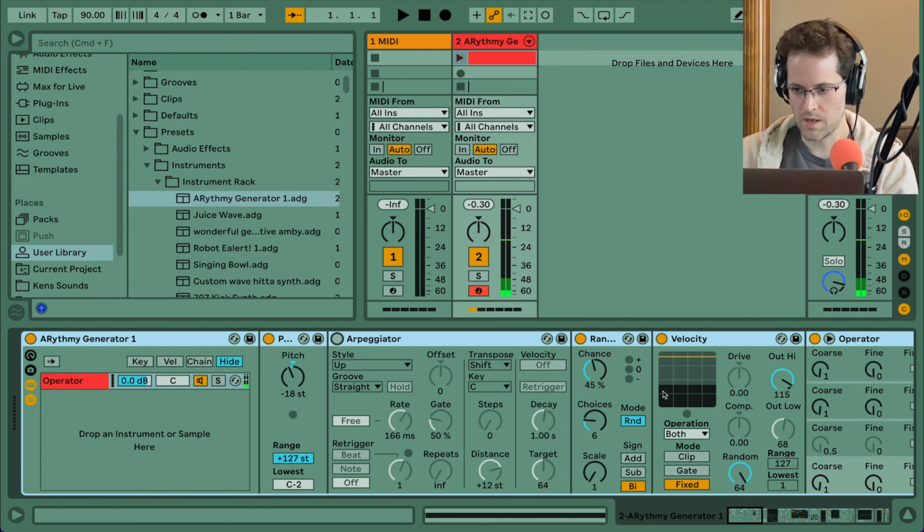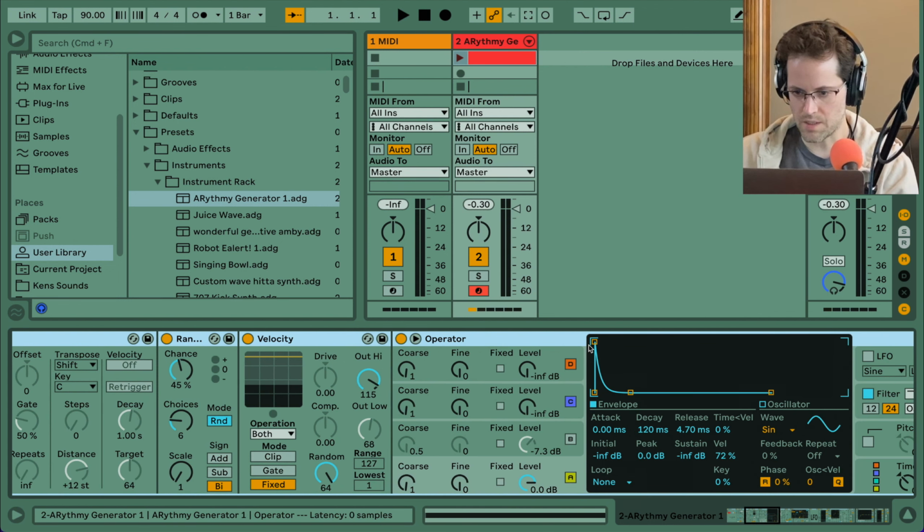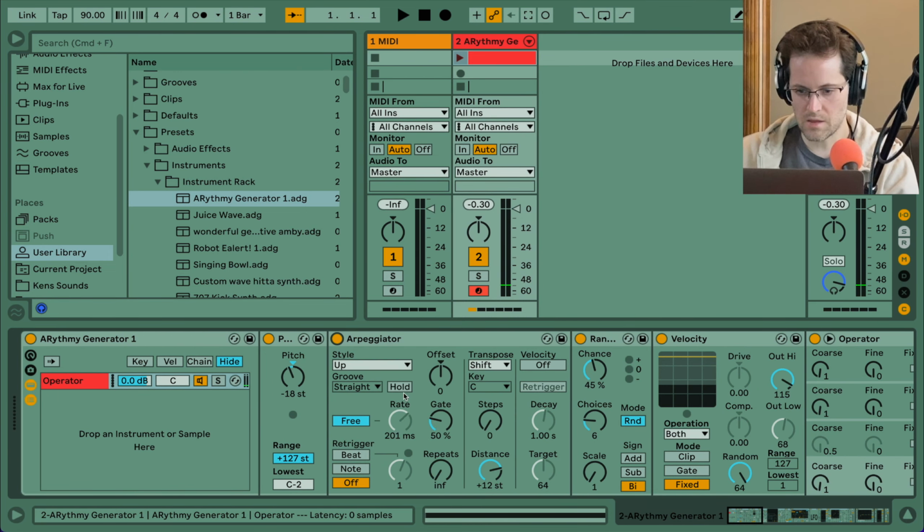Just a sine wave. I have on the envelope a very quick envelope, because it's not meant to be a long sound. It's meant to be short. So now let's put that arpeggiator on there and see how this is being driven by the LFO. And this is the sound we get now. Now maybe I don't like that. Maybe I want it lower, okay?